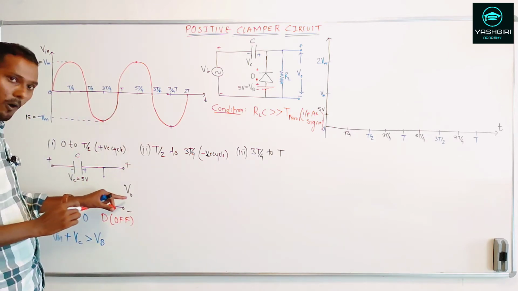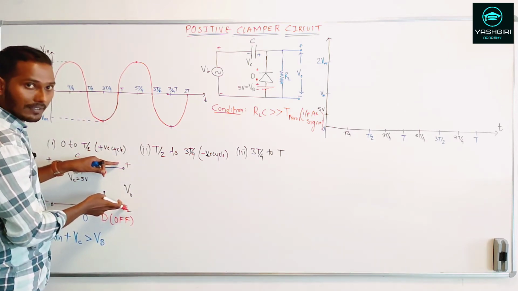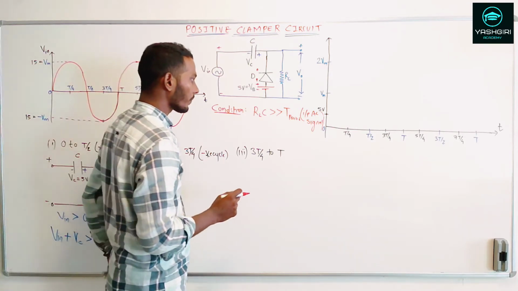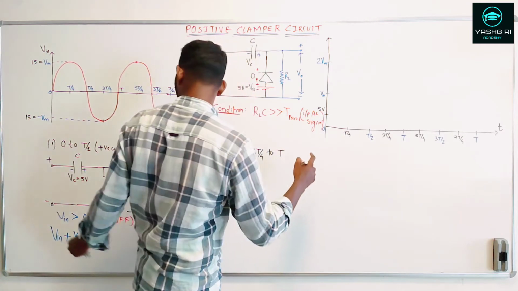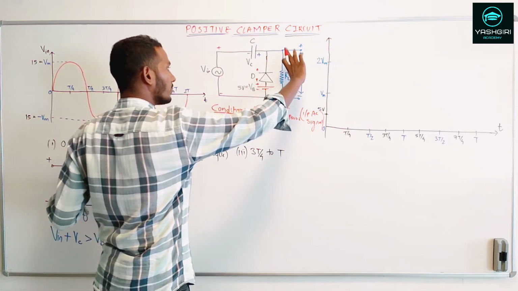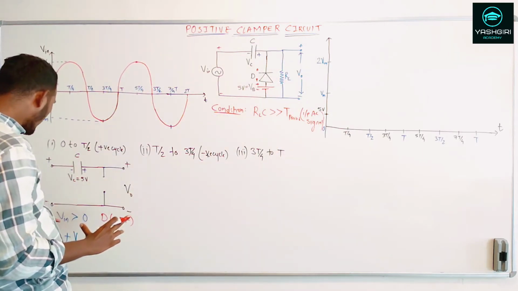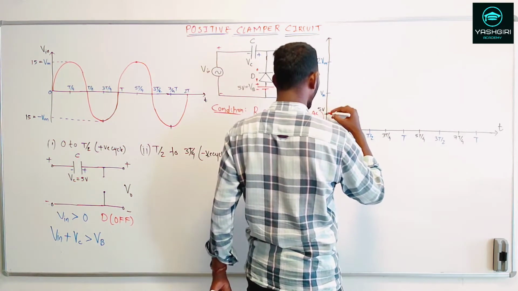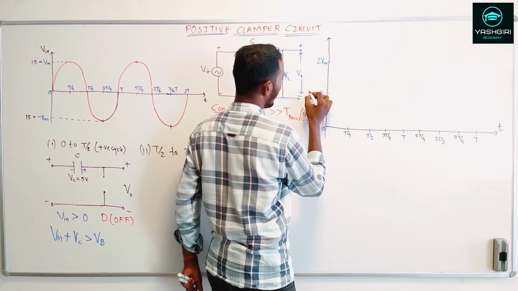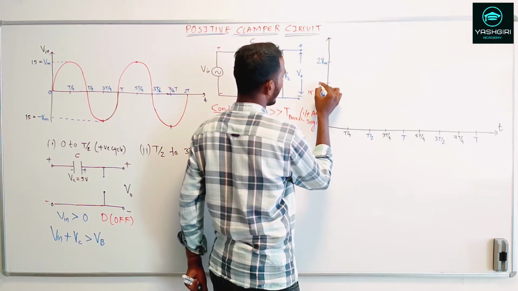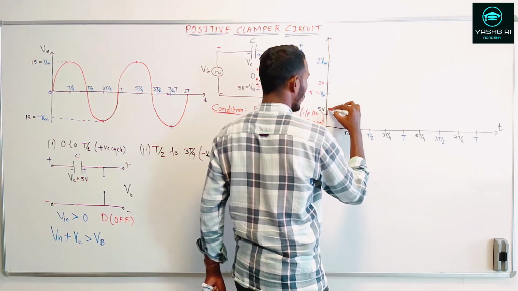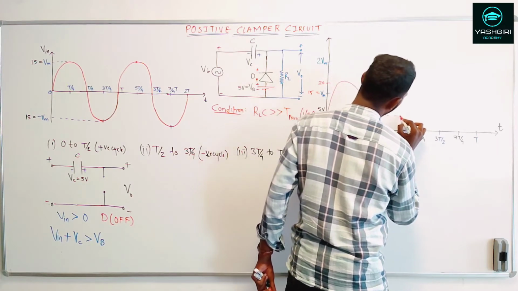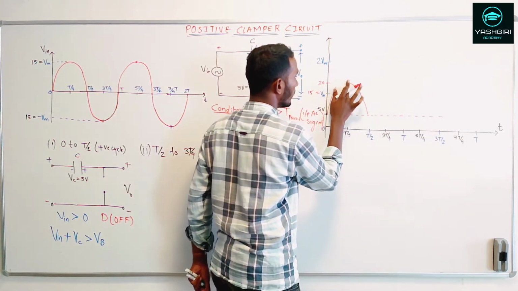And when the diode is in the off state, that means whatever voltage is available at this point over here at the input will be available at the output. So when Vin is equal to 0 volts, what I'll get is 5 volts at the output. Okay, but once it increases above this 0 volt, you will find the output follows the input. Suppose this is my 15. Okay, so here this is my 20 volt. So it will go up till here at T by 2. So this is my 5 volt. Okay, so the output follows the input.